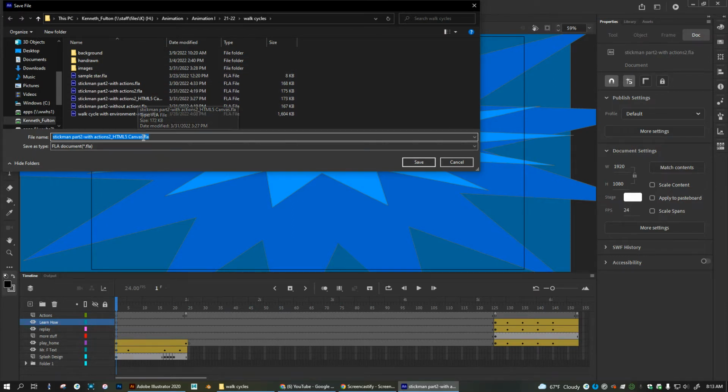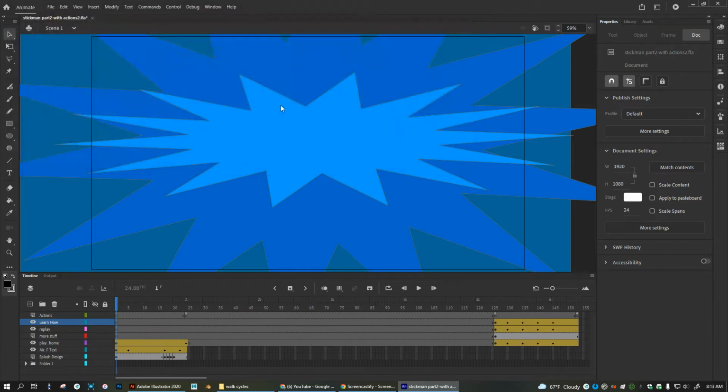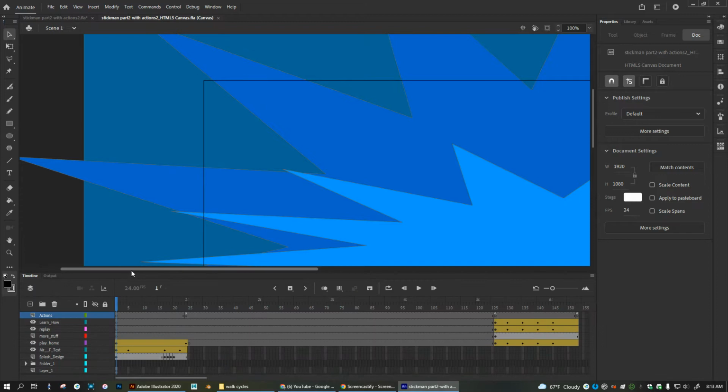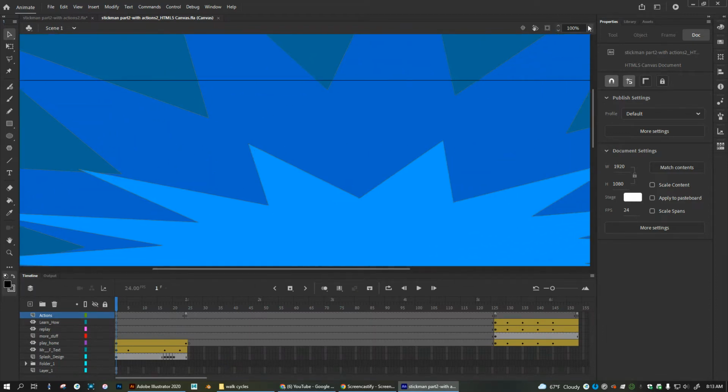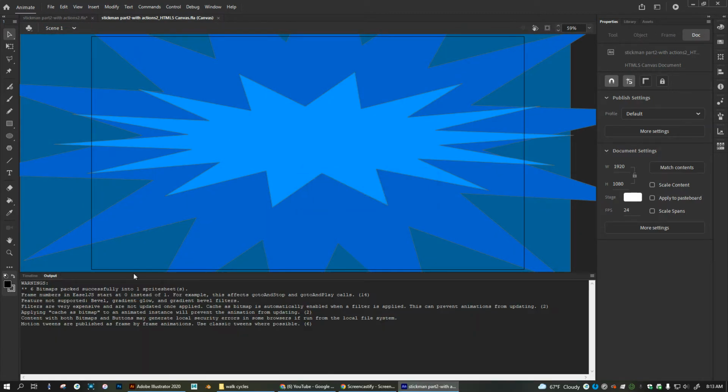You can see I've done this before, so I'm just going to click Save. In my case, it's going to ask if I want to replace it. I want to say, yes, I do. And now my file has been resized, and now I'm inside of my HTML5 canvas.fla. Okay, so I'm going to go to show or fit in window actually, and if I play this now, you're going to notice there's been some changes that happened.